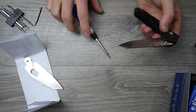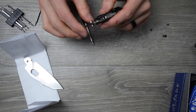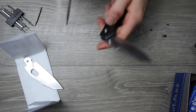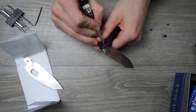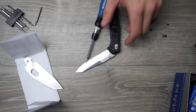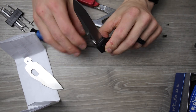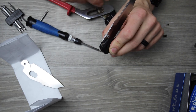Okay, so that is all apart, but the blade won't come out. And the blade just won't come out. Gotta love them. Boy, howdy. You just gotta love them. How do I? I'm trying not to injure myself here, so forgive me. Do I have pliers somewhere? I was just pumped that the pivot started to come out. God, it wants to come out. But she ain't coming.